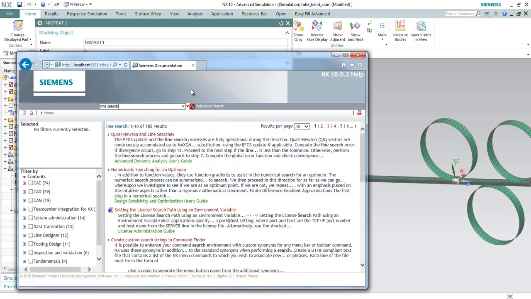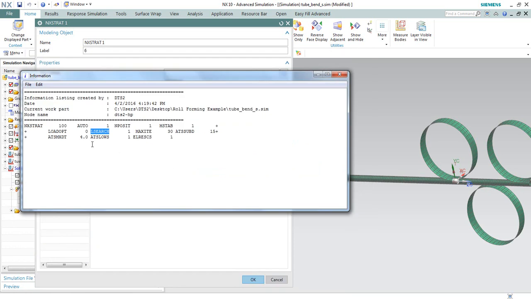Sometimes line search is useful to help on convergence, but sometimes it's not. But for this example, we'll just follow the recommended settings to allow line search. So these are the line search information.